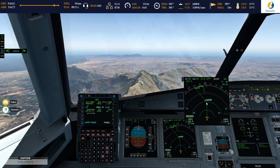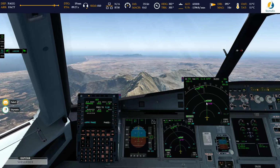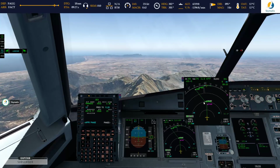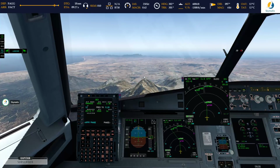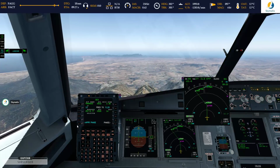So this is that little funny turn thing it's going to do just now. I just want to see what on earth it's going to do there, because it's slightly off track and then having to come back. We'll see. What I am going to do is hit this approach phase before we get there, so we might slow down a little bit.